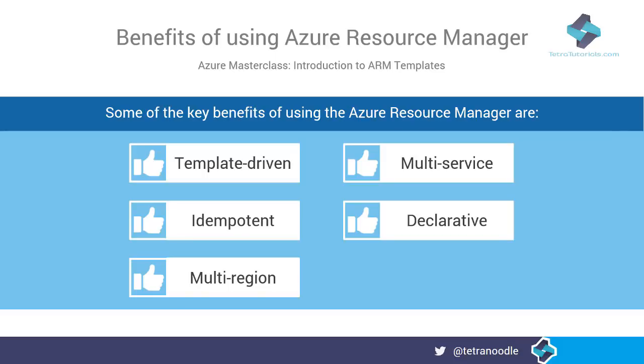It's a multi-region tool that lets you choose which region you want to deploy the resources in. It also gives you the benefit of access control and tags, which let you control all the services and logically organize them as you see fit. As you can see, Azure Resource Manager has these benefits that make it easier for you to deploy and manage your solution. Now that we understand that, let's dive into the structure of an ARM template.